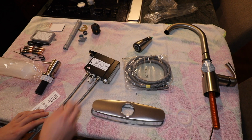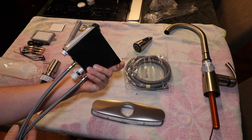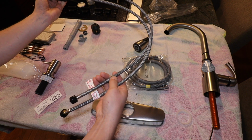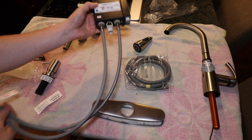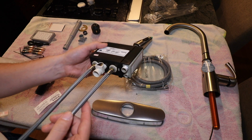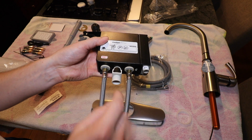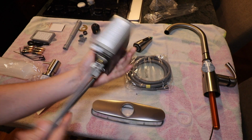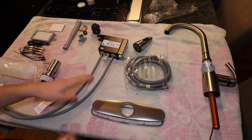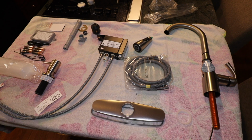Now, here is the Motionsense control valve. This feels a little cheap to me. Here are the braided stainless steel lines that will connect to our hot and cold water ports on the house side. But something I'm not thrilled about, these connections are plastic, so it is what it is. I'd prefer for it not to be plastic, but I guess that's just kind of the price you pay for having the Motionsense feature.